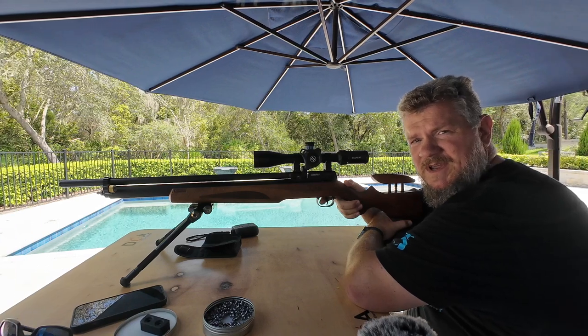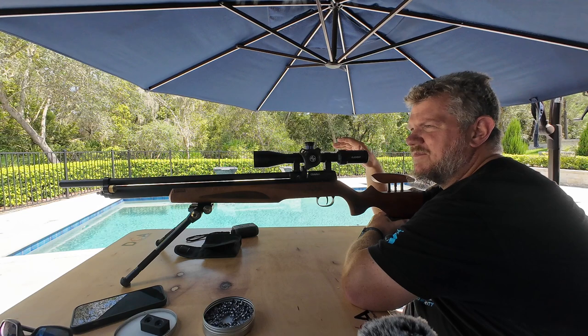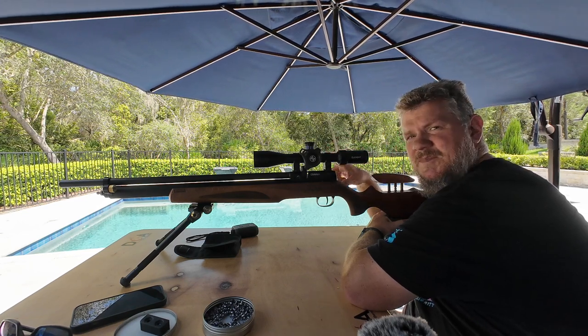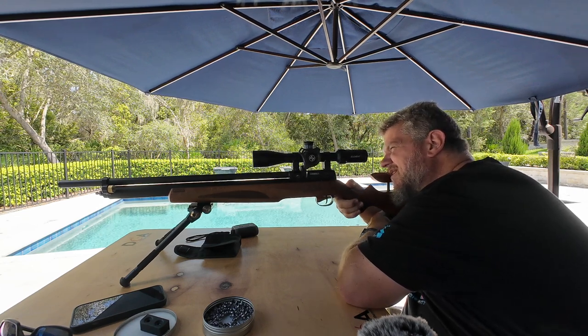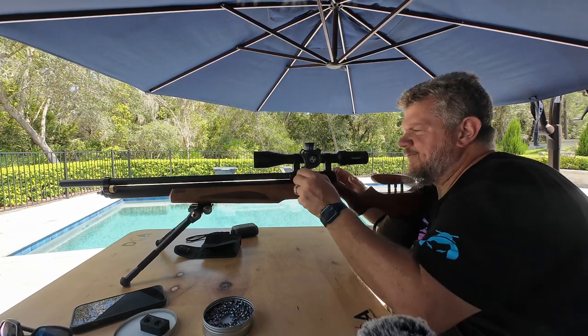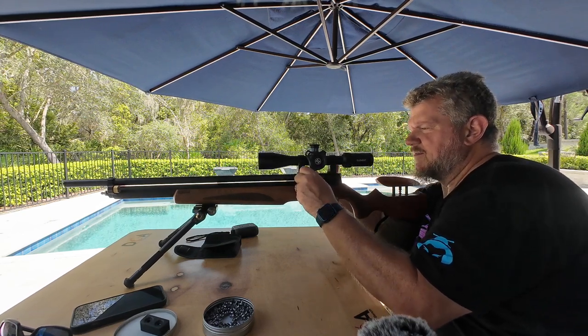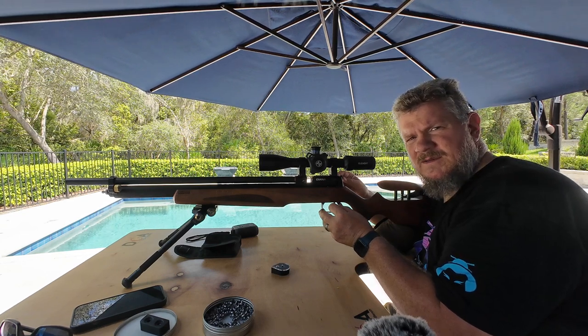That last group's pretty nice. A little bit of left to right. I've got a little bit of left to right breeze playing downrange. I don't know, maybe you can see the movement in the umbrella here, but that's not a bad group at 50. Question may come up, the gun can be decocked.